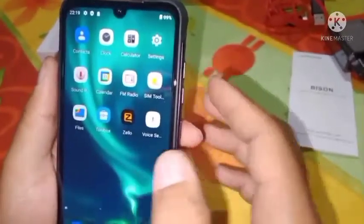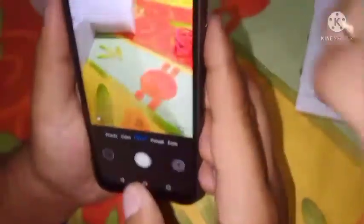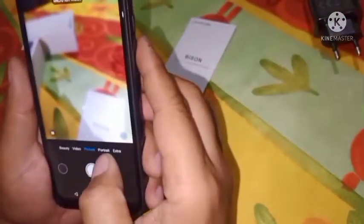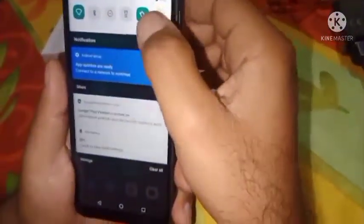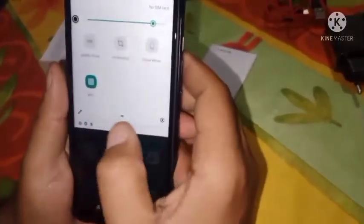Okay, so now we're going to see. Let's see what we can see. As for the camera, here we have many cameras. I don't know if it can be shown well. We have a macro camera. The macro camera can zoom in on anything. Okay. We have the normal camera, the beauty, the video, whatever. Let me see here. Too many options, by the way. I can describe it maybe later in another video.